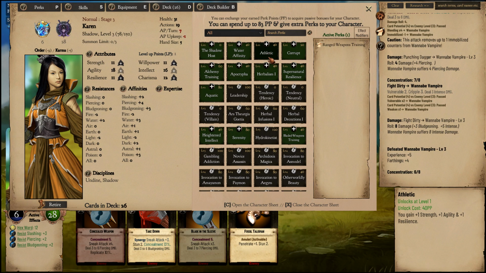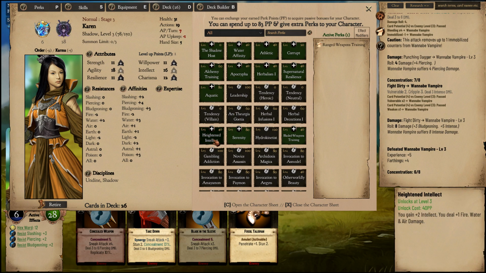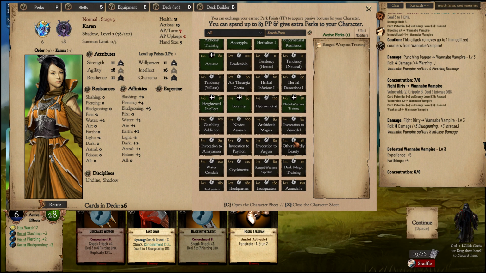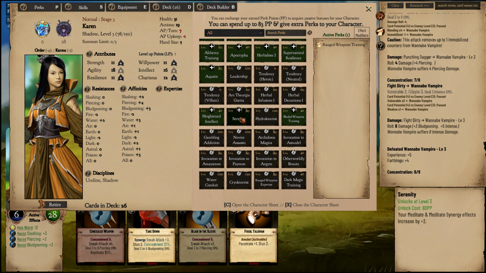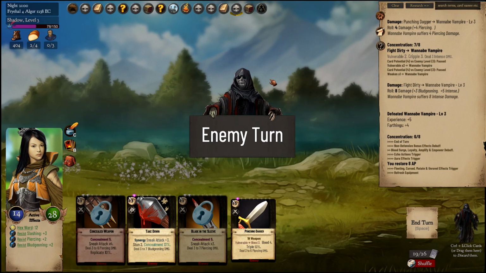We can also get athletic or heightened intellect to boost our water damage. Let's leave it for now. We'll come back to it.